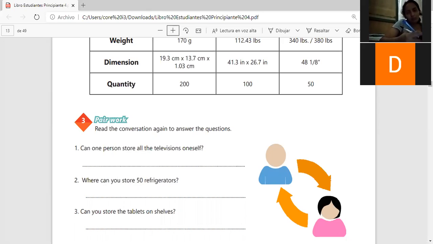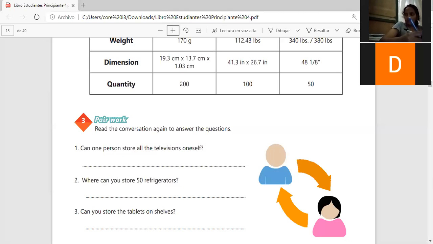You can use a lift. Perfect, Joshua. You can use a lift. Good. But you store all the television in one try. In one try. Exactly. It is impossible. But you store the television one by one. You cannot use the lift. Good point, maybe. But if you go one by one, probably you will spend more time. You can do it, but you will spend a lot of time. And 100 TV, maybe a couple of hours. But if you use a lift, probably you will do it in some minutes, the 100 TV.